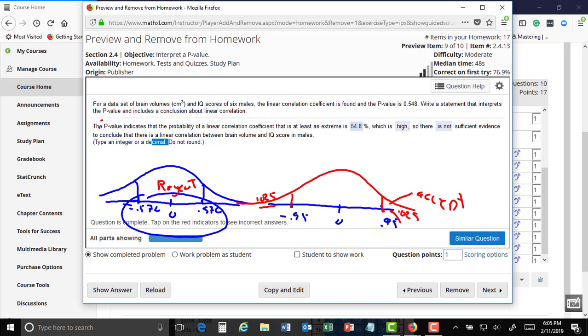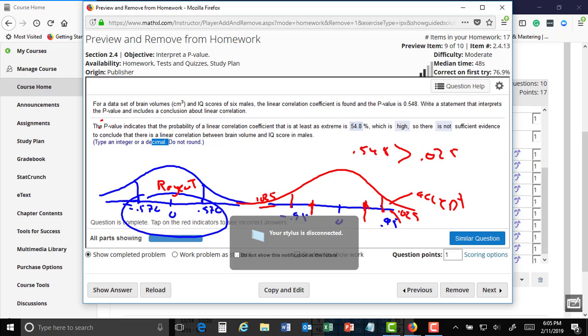So now I'm asking, is that bigger or smaller? It's quite a bit bigger, isn't it? Well, if you want to change it into decimal, you're going to have 0.548. And I'm saying that that's bigger than 0.025. Or, as I say, I had the critical value. So this looks like it's going to hit on this side, right? If I'm going this way, the area, or over here, maybe. We don't really know. But I do know it's in the reject zone, right?